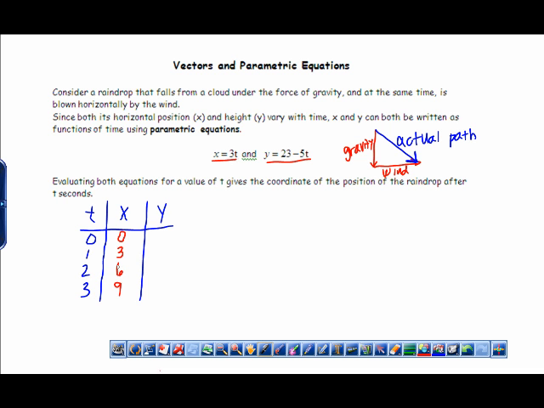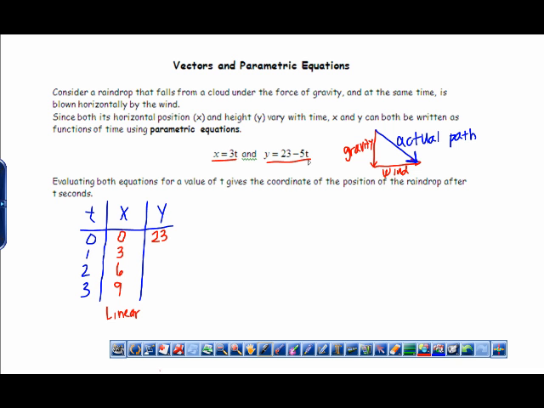And if you look at this column, just the x's, notice that there's a constant adding change. You add 3 each time. That means that x is linear, and we already knew x was linear based off of the equation, but I'm just kind of reinforcing it. Okay, now let's think about y. Y is a little bit more complicated, a little bit of number crunching never hurt anybody. And so when t is 0, y is 23. Now I'm not looking at the middle column, I'm looking at the t column, because I don't know yet how x and y are related to each other.